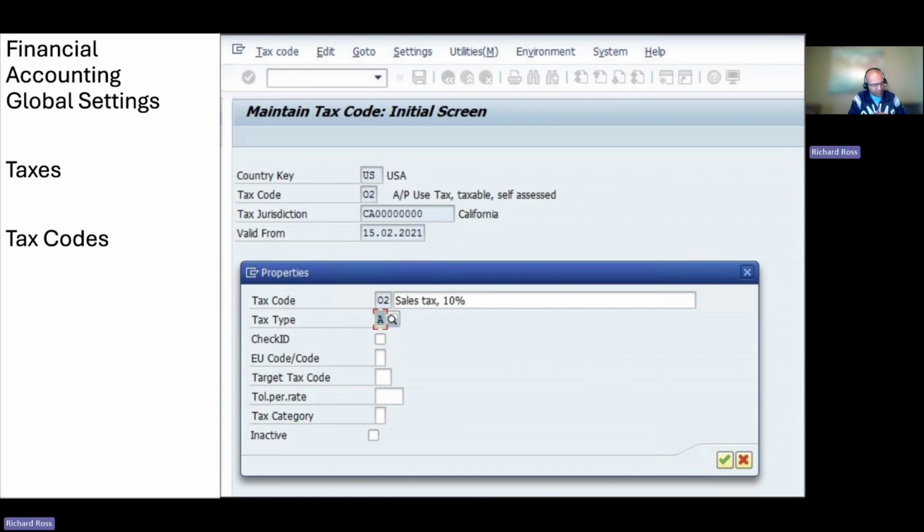The naming of the tax codes should be uniform within the project, and several different strategies are available. Some companies opt to have a letter as the first symbol and a number as the second, with the letter representing whether the tax code is an input or output tax.